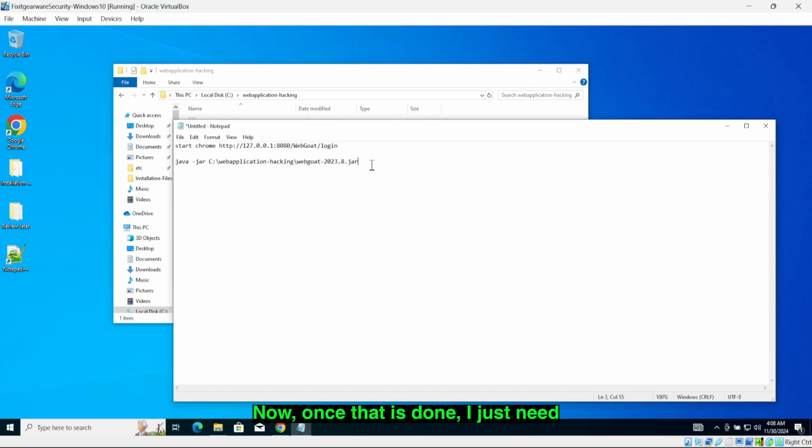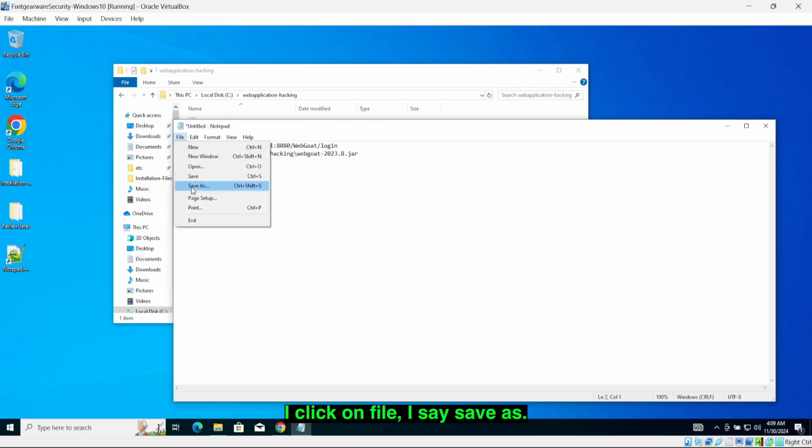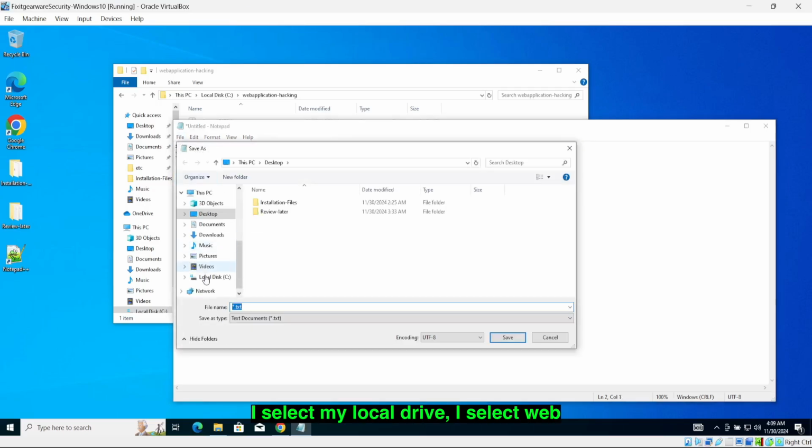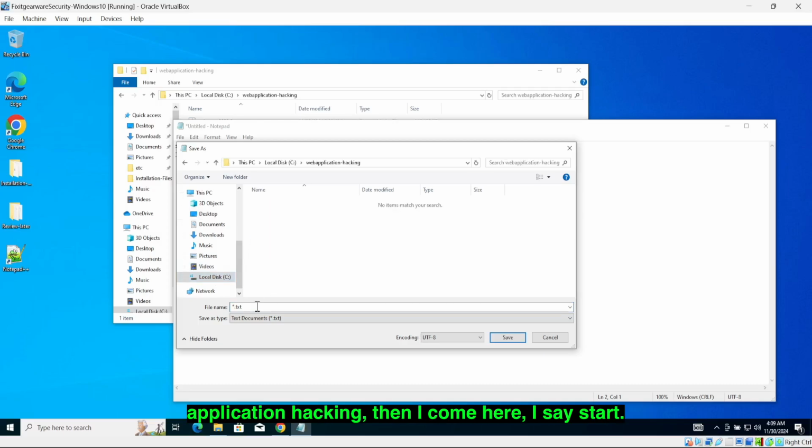Okay, now once that is done, I just need to save this as a batch file, okay, or as a .bat file. So what do I do? I click on file, I say save as, I select my local drive, I select web application hacking, then I come here, I say start webgoat.bat.